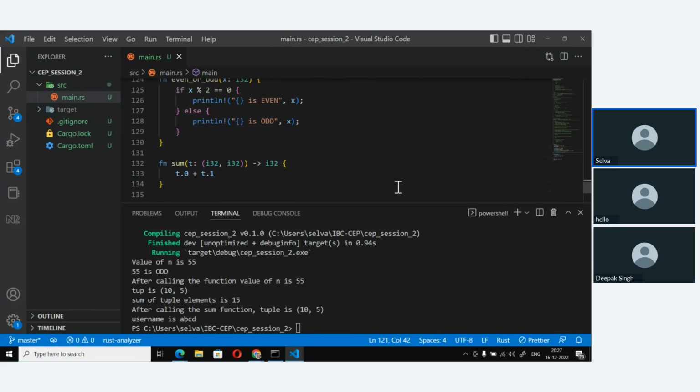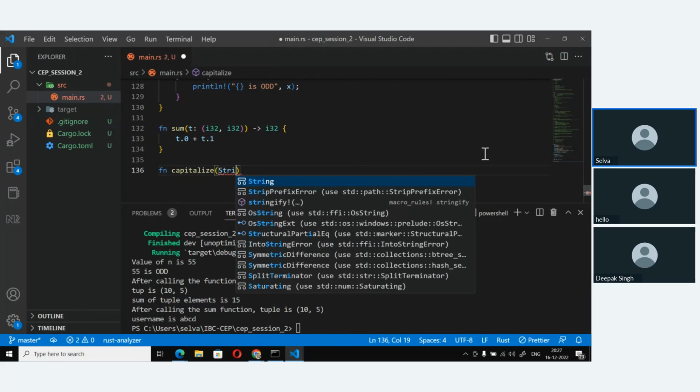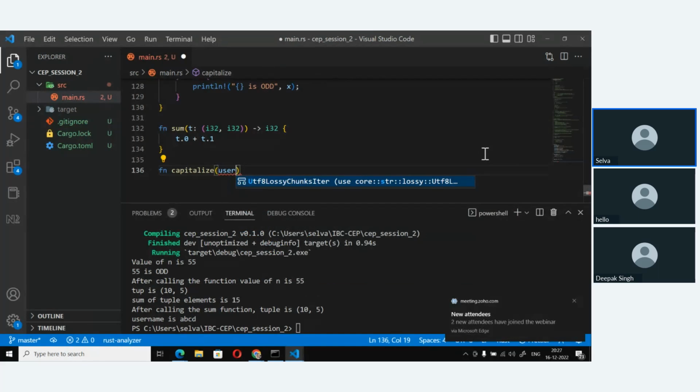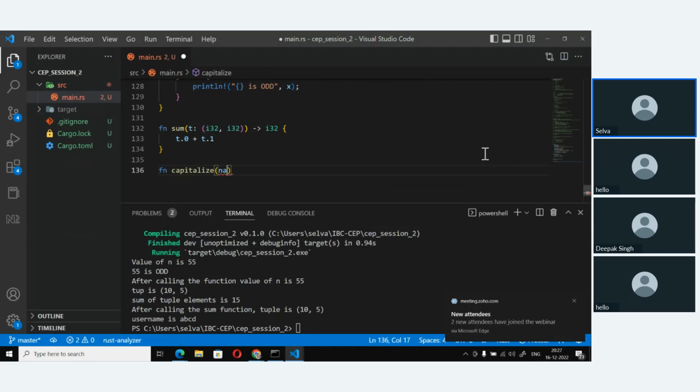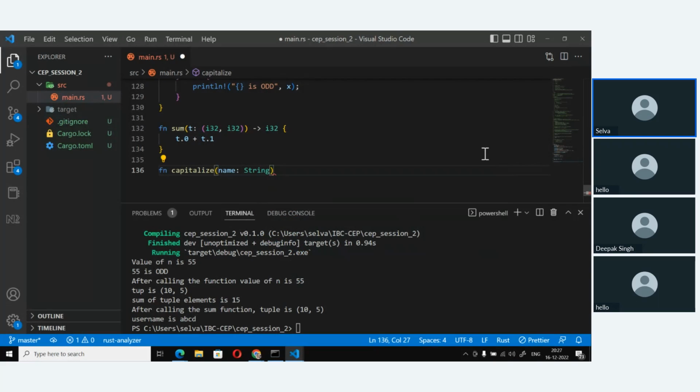Now suppose I want another function, let's call it capitalize. It takes in, say, name, which is of type string, and it returns a string.